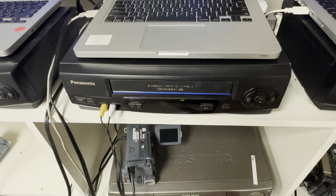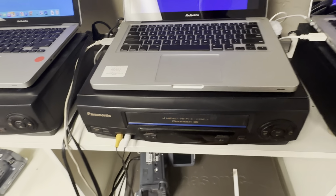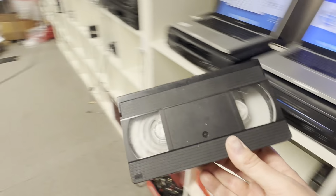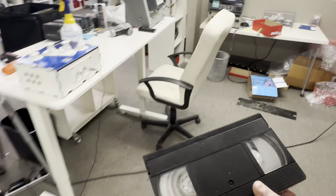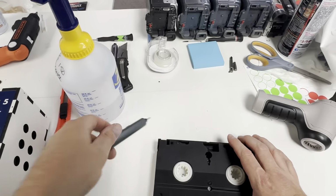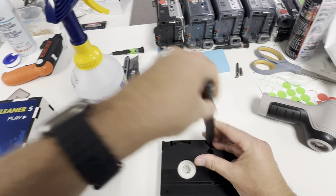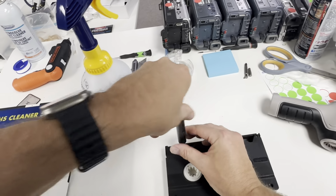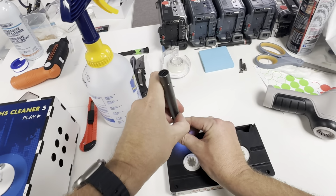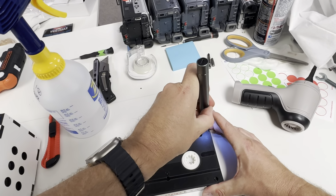So I'm gonna clean this. But hey, it does have footage, unlike the other video I just did where it had nothing, which, like, what the hell? So, and my screwdriver here is out of battery. Or maybe not. There we go.